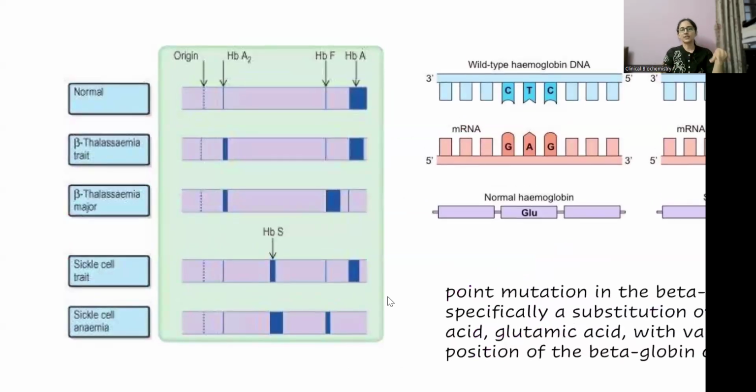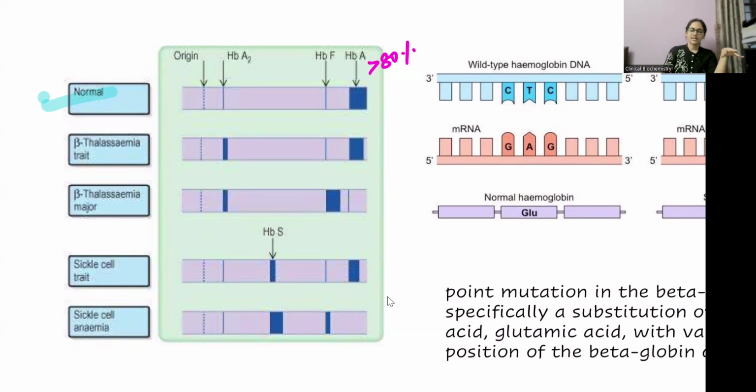Normally, in hemoglobin electrophoresis, if you do it on the electrophoretic slide, how are the HB fractions going to move? Normally, how does it move? As you can see, this is the origin of sample application. HbA, the adult hemoglobin, should always be more than 80% in a normal individual. So you have a broad band here. It is moving to the other end of the electrophoretic slide, right?